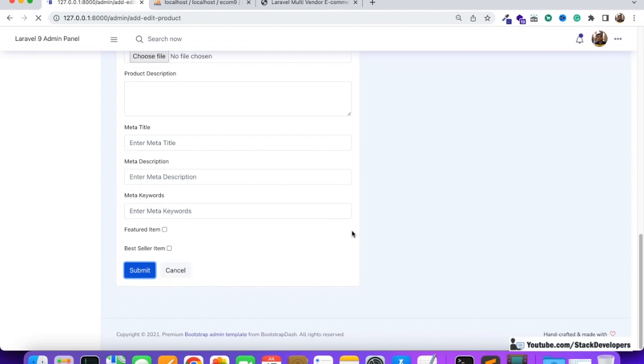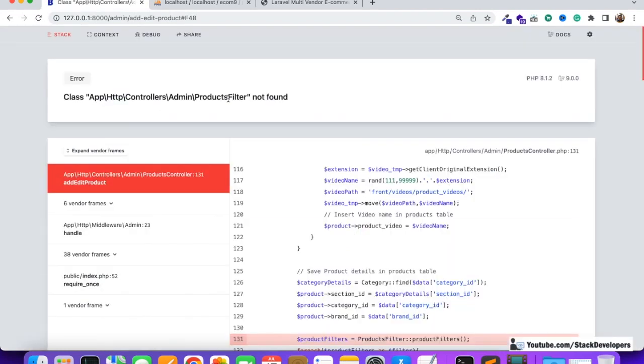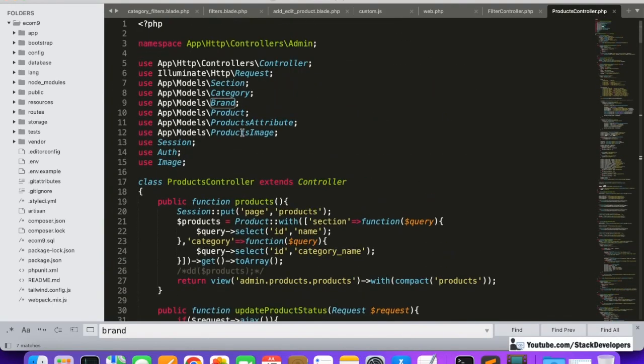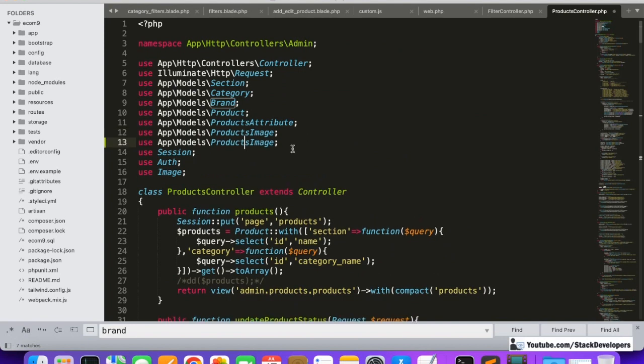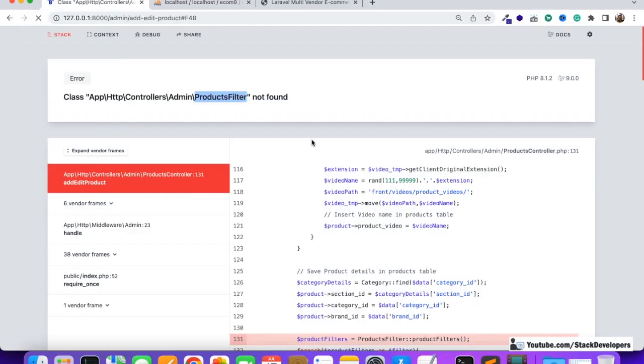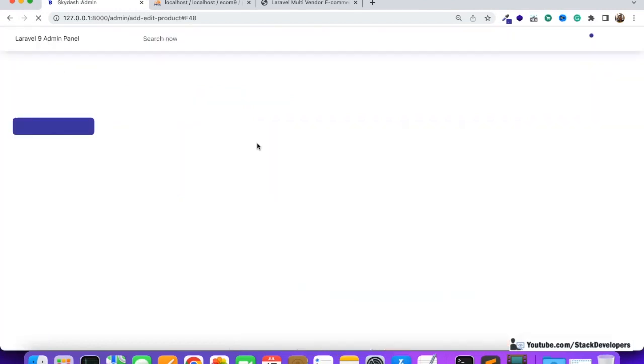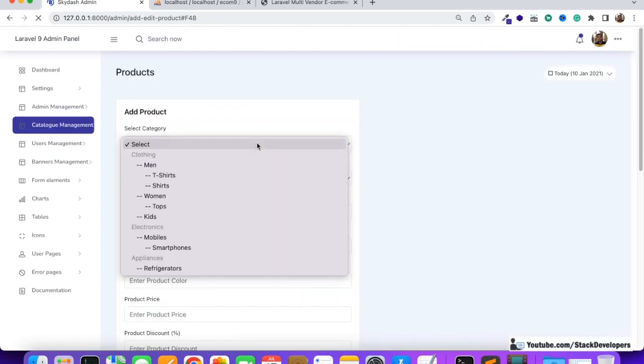Now we are going to check. So we need to add this model as well. See, we need to get these things done first. Now once again refresh it. Once again it is asking to add.